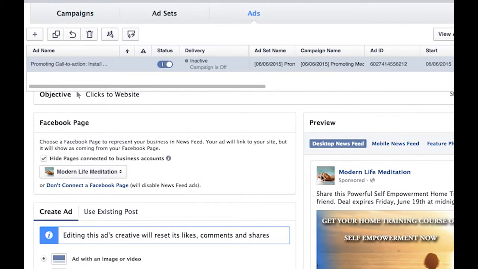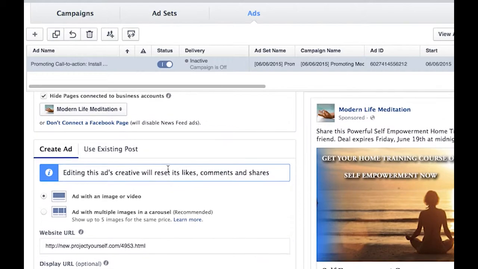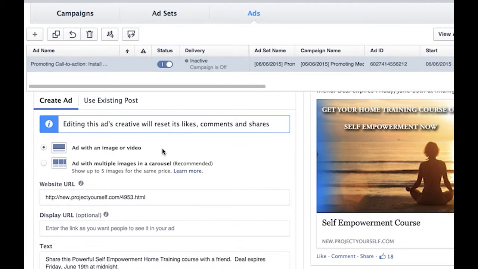And that then shows up here as who sponsored it, with a like page button on your actual ad. You can also not connect a Facebook page, which means that you're not going to be able to run newsfeed ads. And I would say that newsfeed ads are probably the most profitable and effective ads, so tie it to a page.